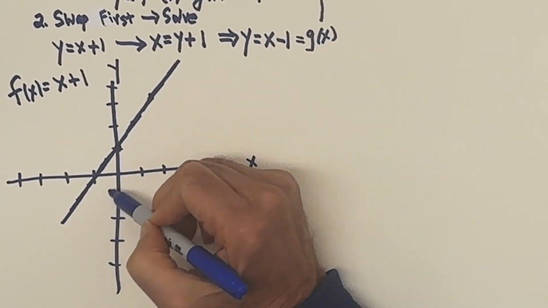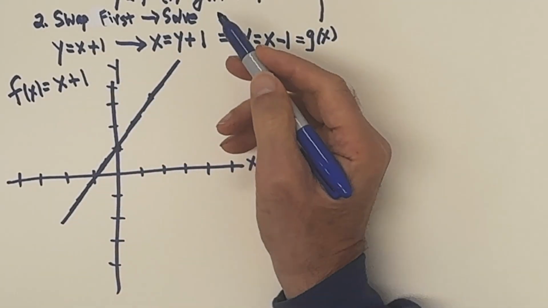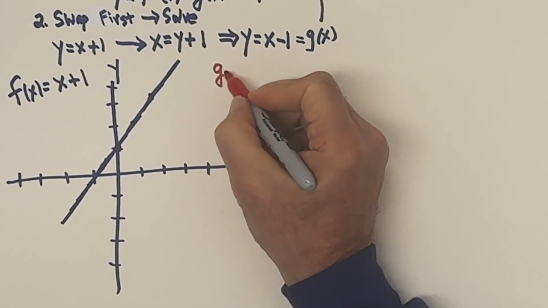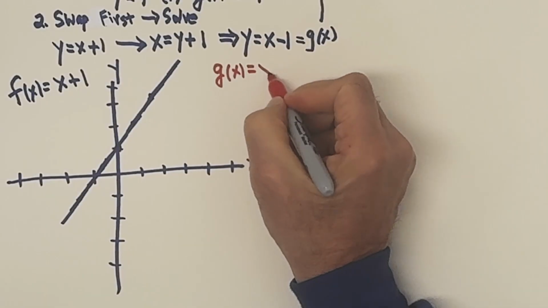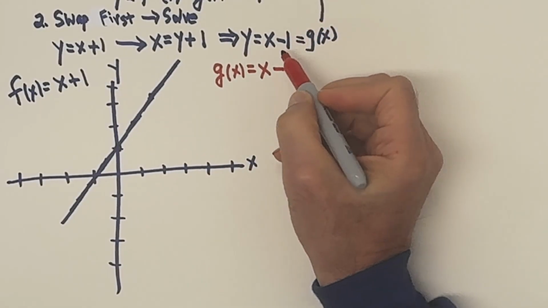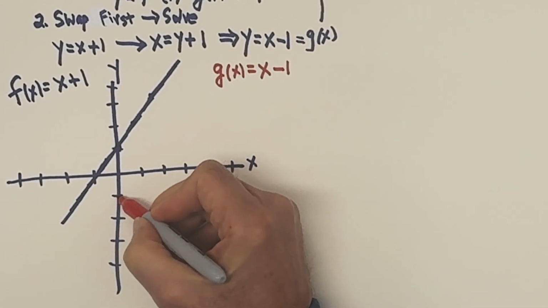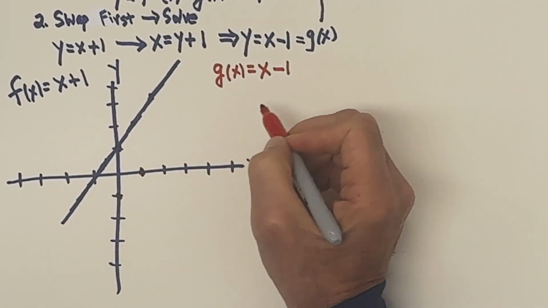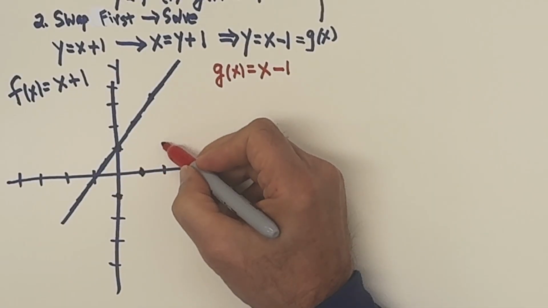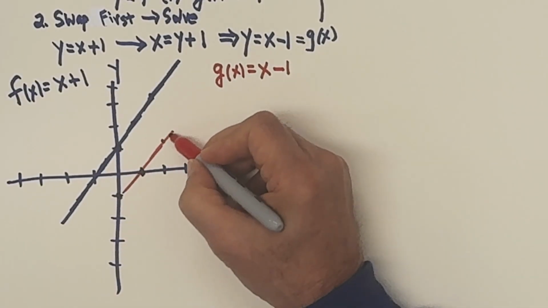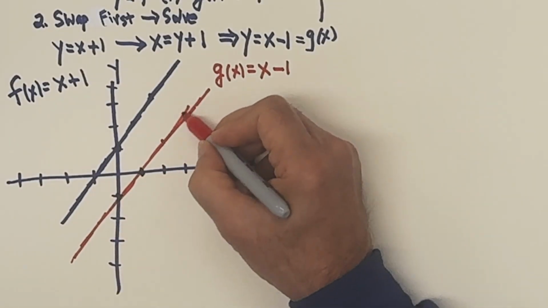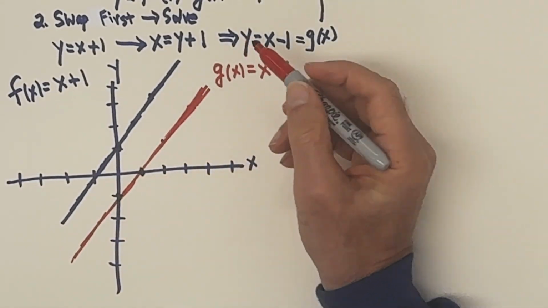Basically the y equals x graph here is moved up by 1. Then if we look at g of x, the inverse function, that's going to be x minus 1. So when x is 0, you're down here. When x is 1, you get 0, you're up there. And when x is 2, you have 1. So you have this straight line that's parallel to the other one.